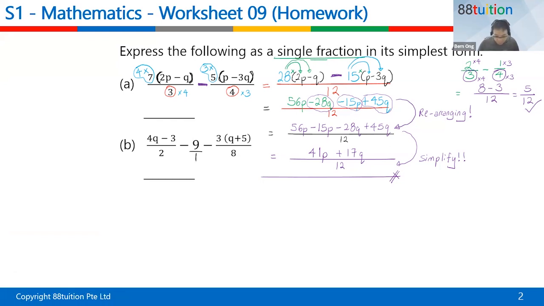All right. Next step, I need you to do something. Can you see the 4Q minus 3 down here? Just now on top, they put a bracket for you, all these together. Down here, they never put a bracket for you. I want you to put in the safety bracket. This safety bracket is important. Put in this safety bracket because they are together. Oh, this one has the bracket already, so it's okay. Just put in the safety bracket. Okay, next step, what do you do? Immediately draw a long line.